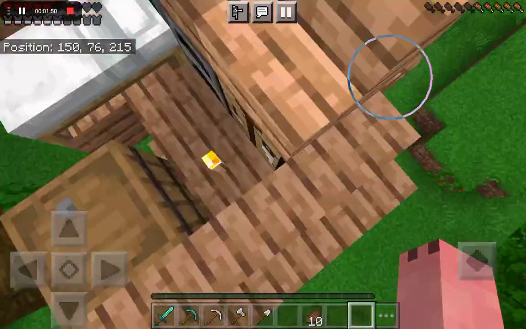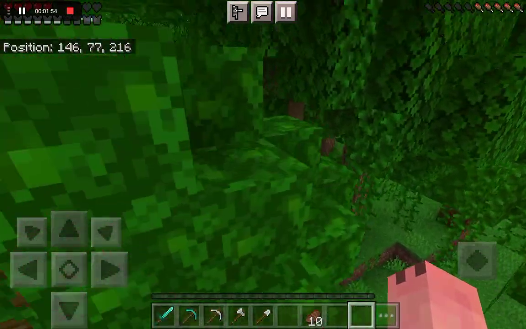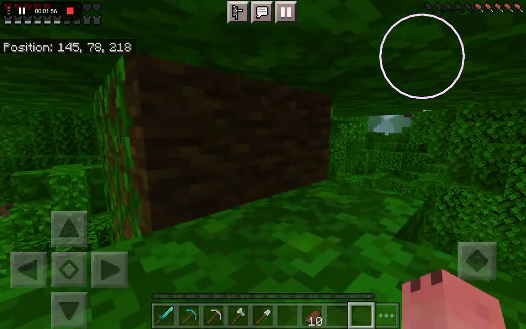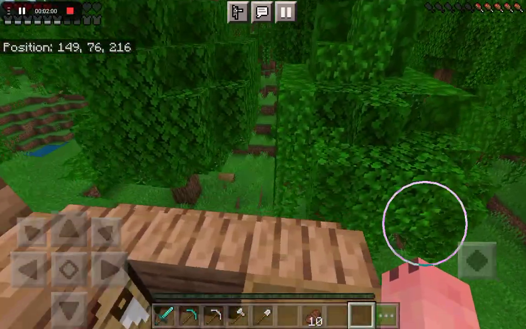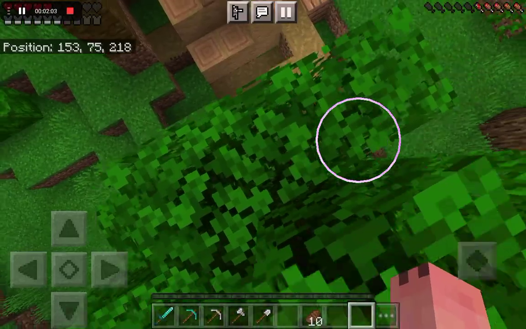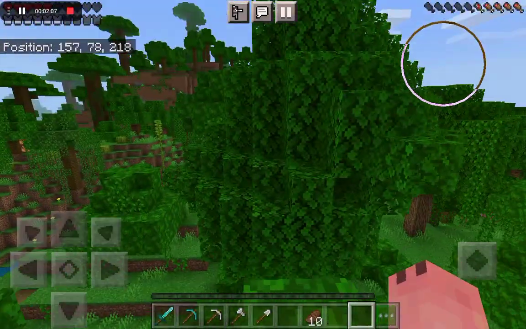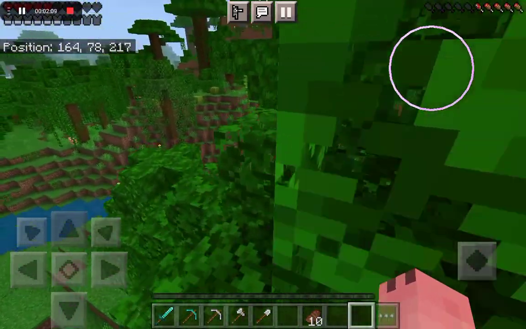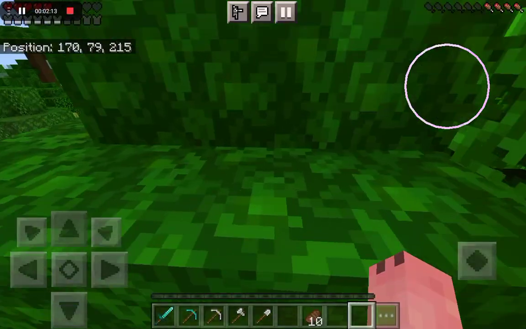And today, I'm going to do something extra special. Resource status alert. I need to go get wood. I need wood, cobblestone, and more wood. This is a wooden treehouse.